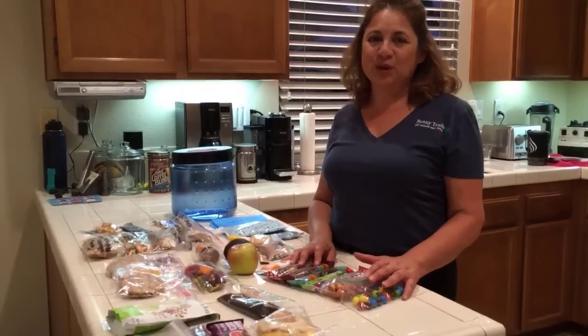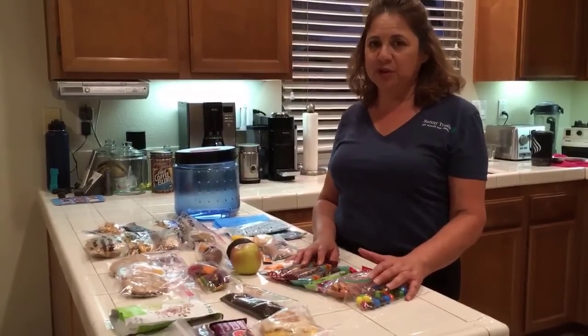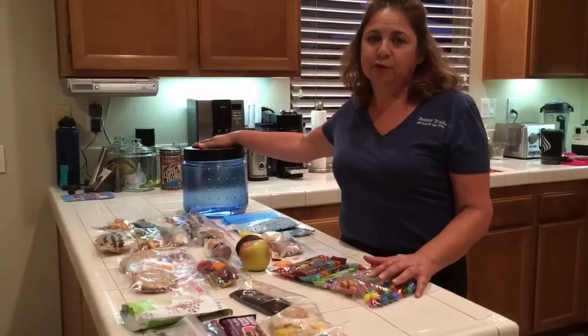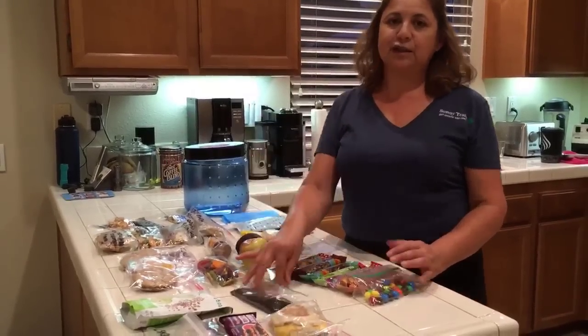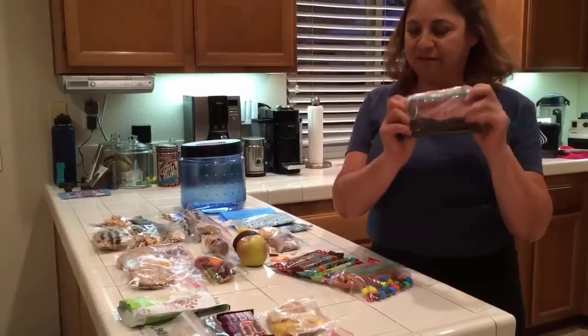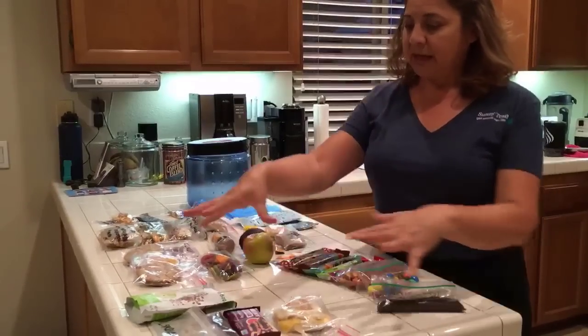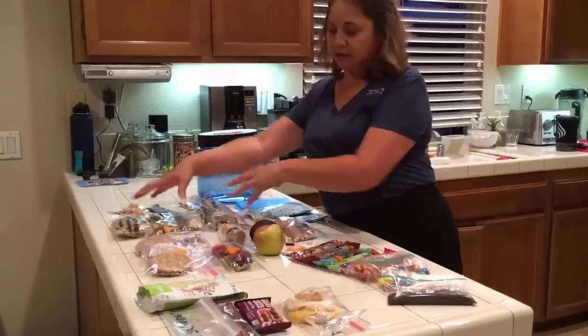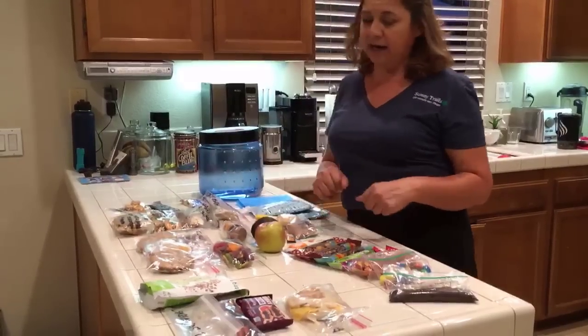Hello, my name is Consuelo Quintanar, and I'm going to share with you what I would bring in my bear canister for a 4-day backpacking trip. I like to start every day with coffee, so coffee, it's a staple. Then I have my breakfast food, my lunch food, my dinner, snacks, and some other items.